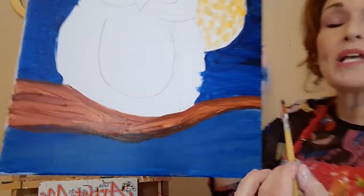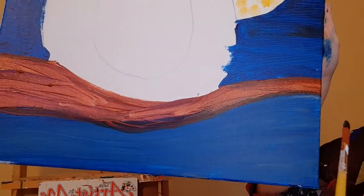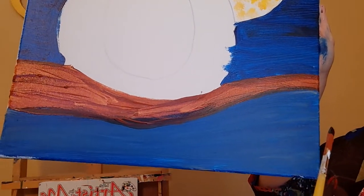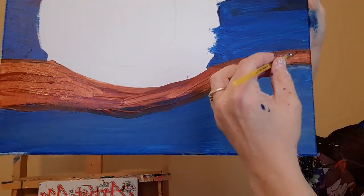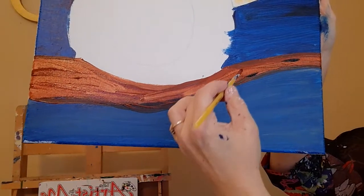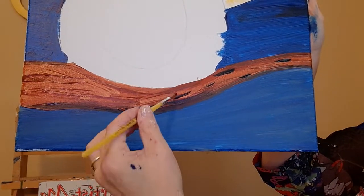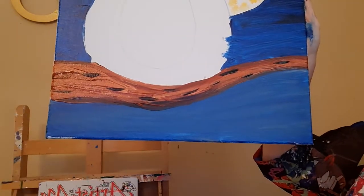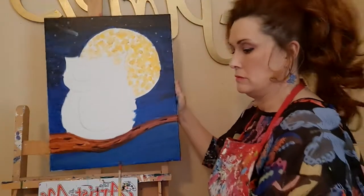Okay, and now I'm gonna put it randomly. Everybody pause and look up because I can only show things once. So whatever you're doing, you stop what you're doing so you can watch what I'm doing. Okay, watch. Now I'm gonna go, okay, ding, and then lower, then higher, then lower. And I'm just wiping off on a little, there. That's all. Ooh. Now you do it. Little bit, little dashes, little baby dashes of black. Go.